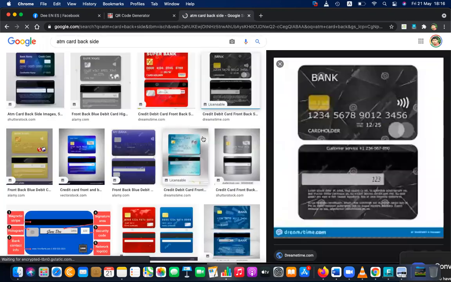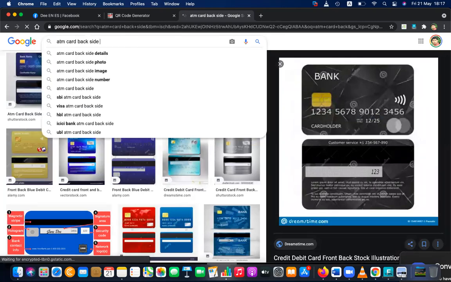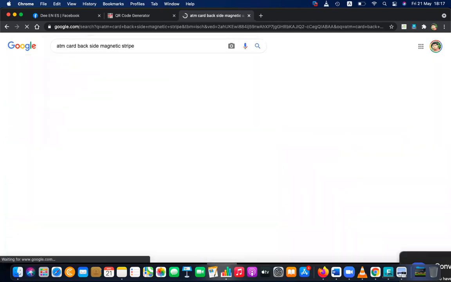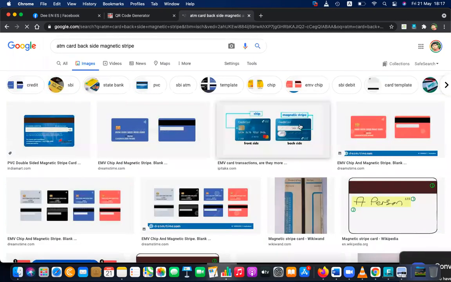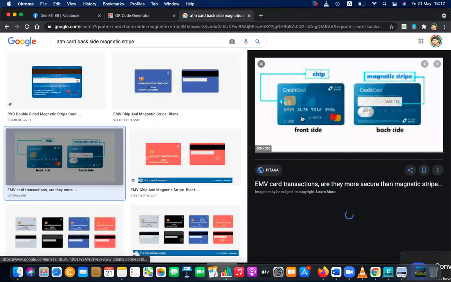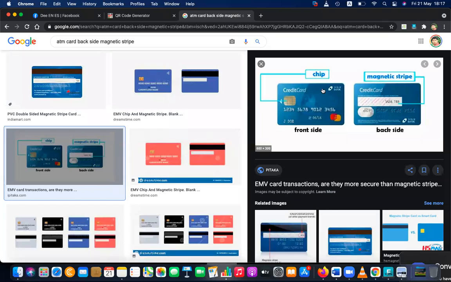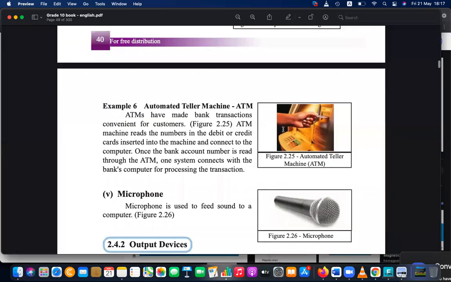So this is called magnetic stripe or magnetic strip. Here you can see this is the card, there's a chip and there's a magnetic strip. And this chip and magnetic strip both will be read using ATM scanners. It's reading the chip as well as the magnetic strip, both, right? And that is why that scanner is used.